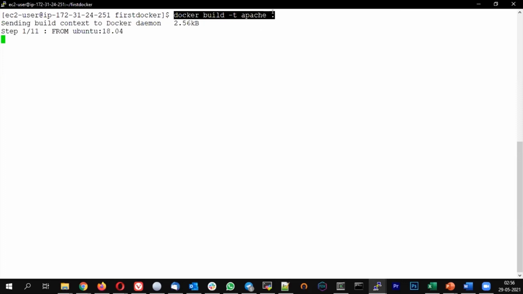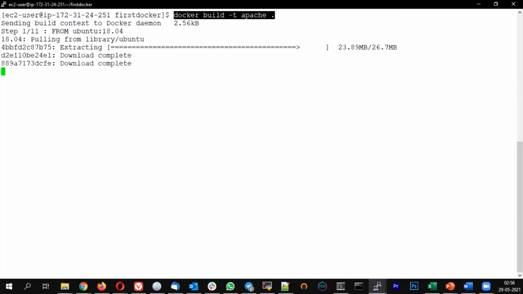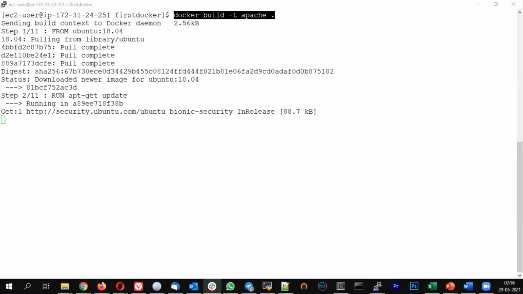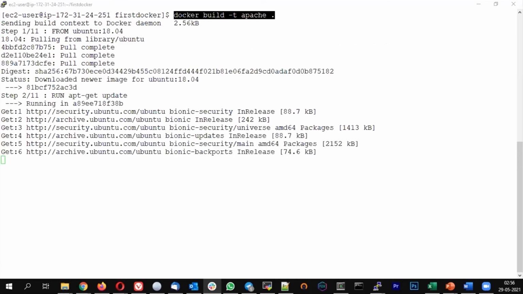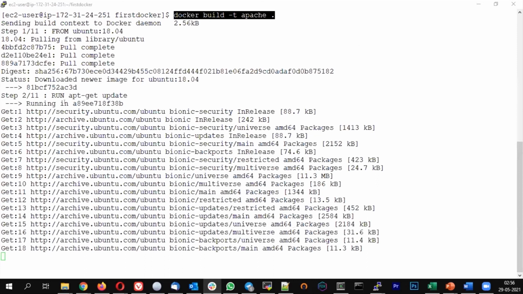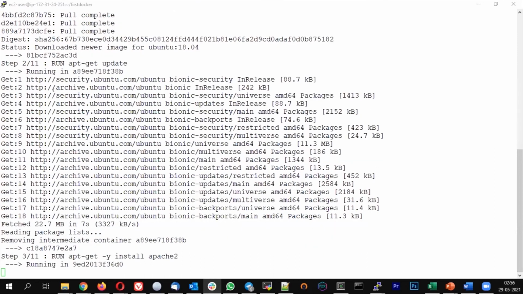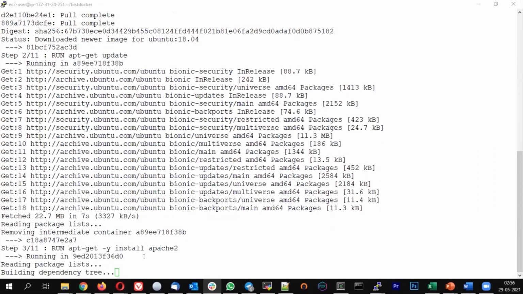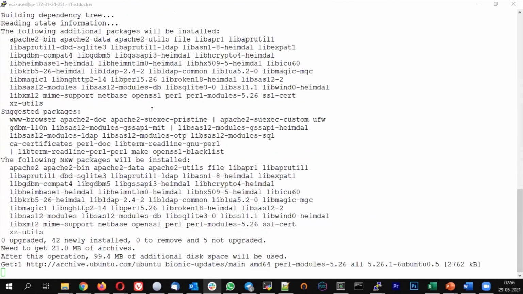So once you run it, I don't have the Ubuntu 18.04 locally because I have removed it. And it is running the apt-get update, and then it is installing my Apache 2.